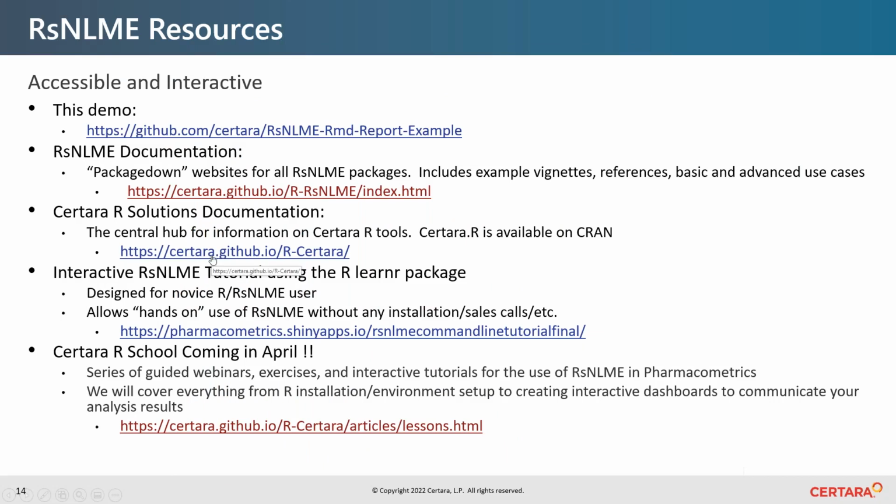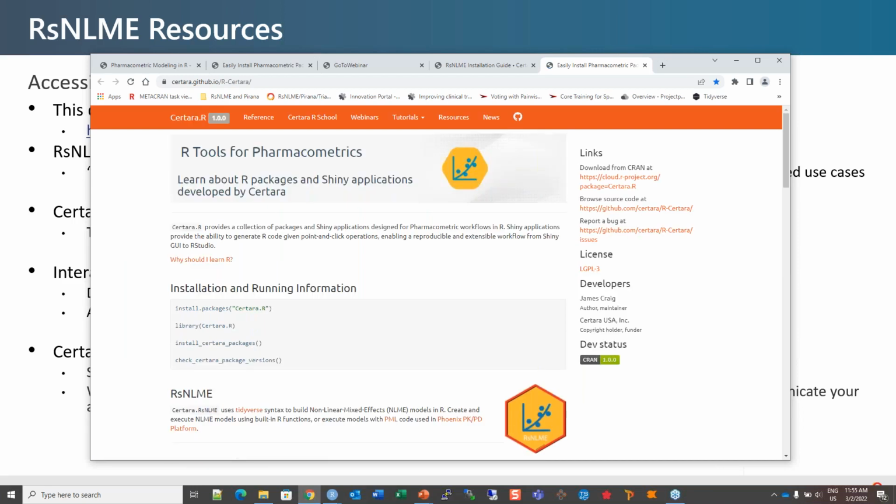We have a package on GitHub now called Certara.R. This is like a hub for all information around Certara R packages, so you can go here and easily install all the R packages. Just remember, if you're going to use these, you do need an NLME engine license. If you have Phoenix NLME, that license is free for you.